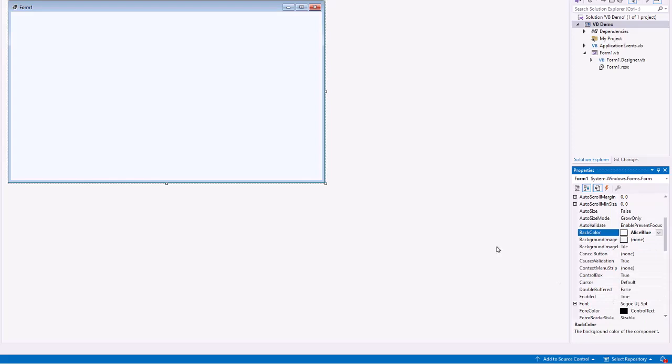It's a very light blue. The other property I can change here for my form is the Text, and that's what's showing up here on the title bar. So I'm going to change this to VB Demo. You notice that when I press the Enter key, that changes up here on the title bar. So we're visually changing our controls, and the form is a control. It's our main window, by modifying properties.